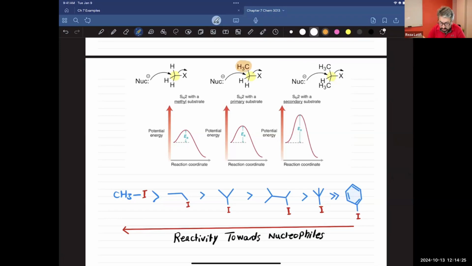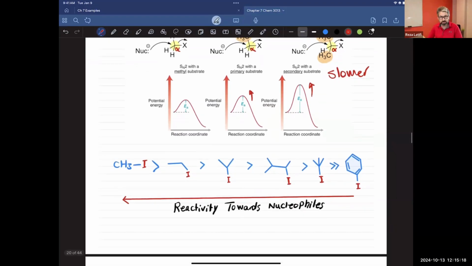For now, I'm going to replace one of the hydrogens by a methyl. Next time, I will replace two of them by methyl. So as you see, methyls are bulkier than hydrogen. Because they are bulkier, they will make it harder for the nucleophile to make it to the alpha carbon. Because reaching the alpha carbon gets harder as we increase the substituents on the alpha carbon, the reaction will be slower. How? Because the activation energy is going to go up. So as you see, by replacing hydrogen with methyl, the activation energy went up. And with a secondary carbon, the activation energy is way higher than primary.